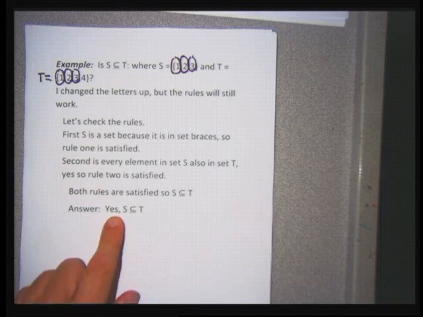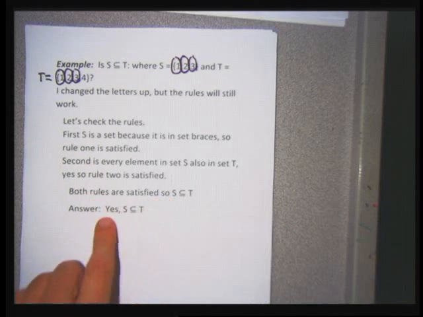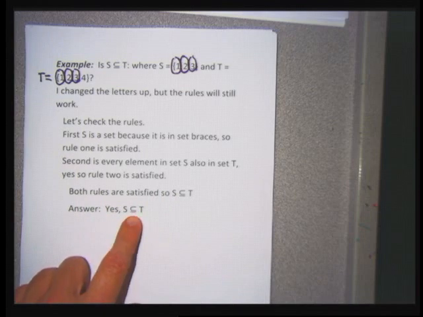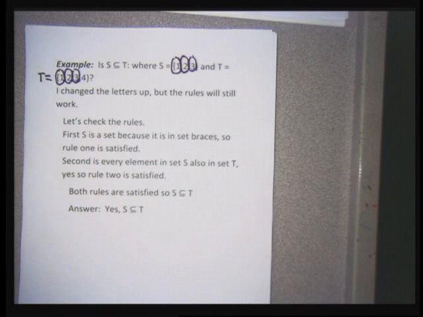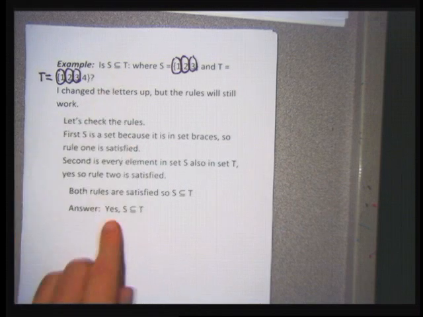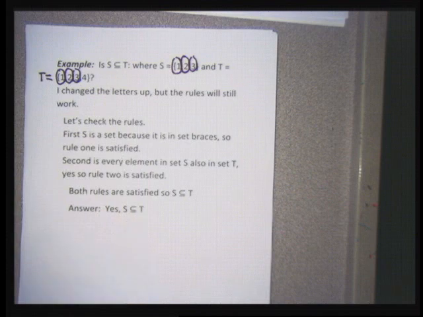So when I wrote my answers, since both rules were satisfied, I can say yes, and then this comma isn't necessary, but it's kind of answering the question, putting the question inside the answer. Is S a subset of T? Yes, S is a subset of T is what my answer says.